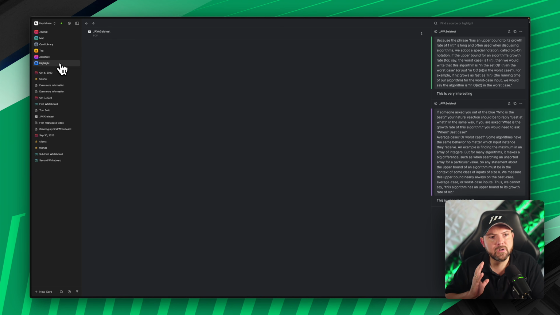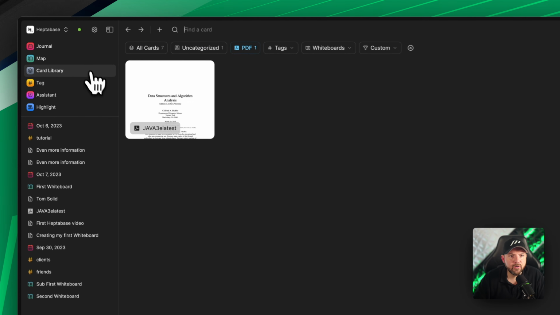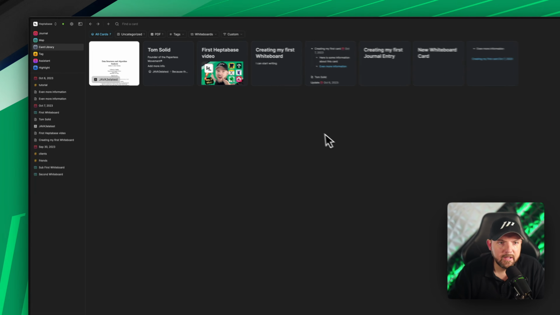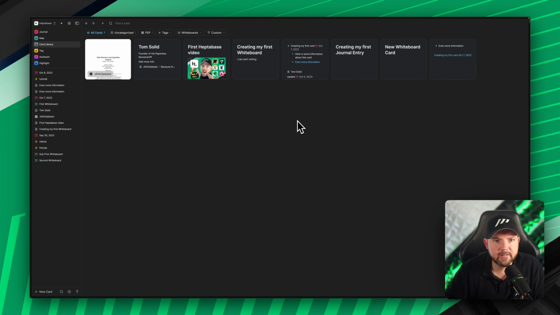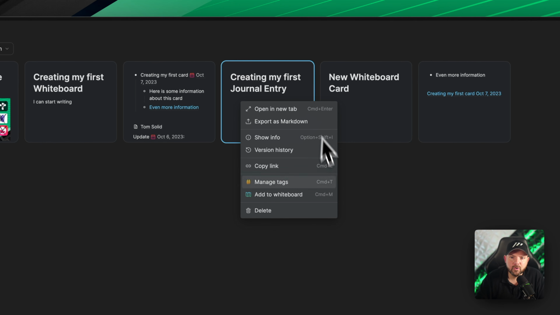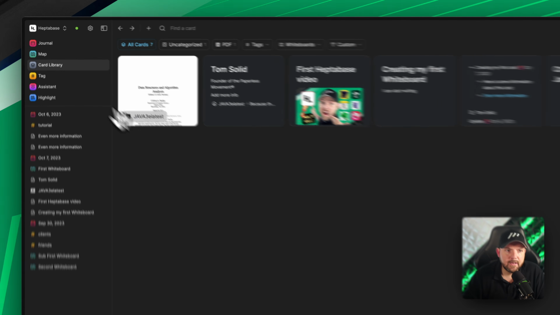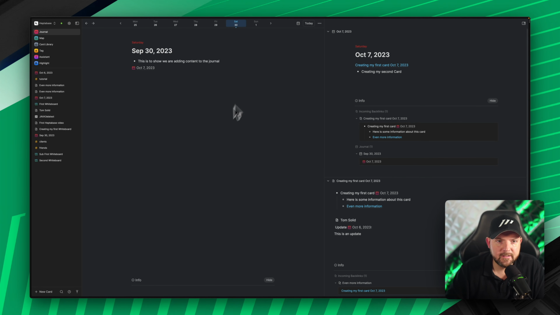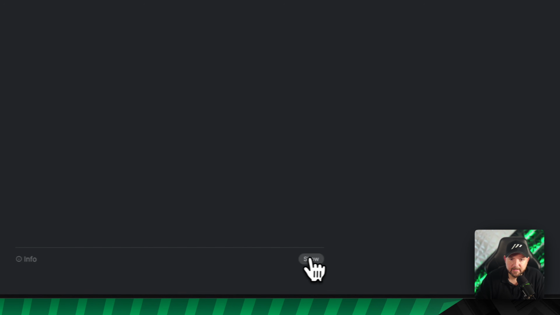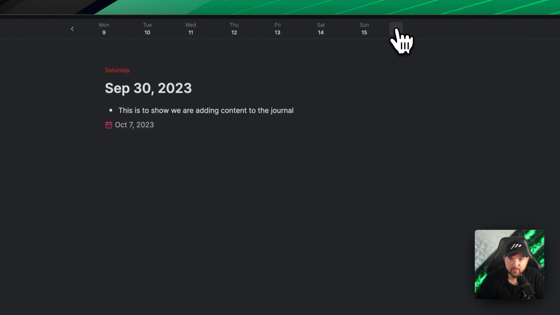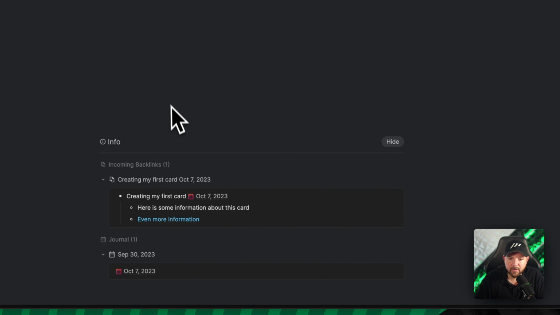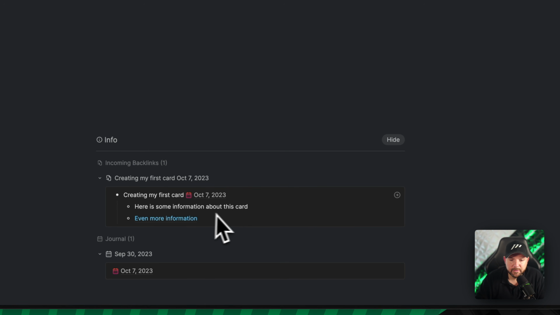So now let's do a quick recap here. We started talking about cards, and all the cards are in our card library. Even if I delete it in different places or remove mentions, they remain here. You always have the option to completely delete them as well. Then we have the journal, which are cards in themselves. Each day is a card, and you get context always. So whenever we go to something where we mention something, and then here you go down, there are the backlinks of the things that we mentioned.